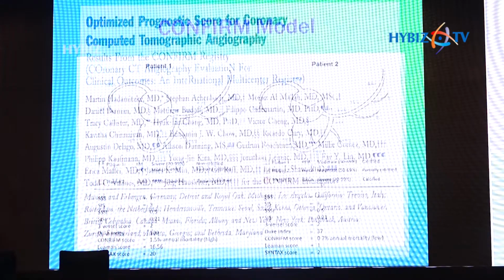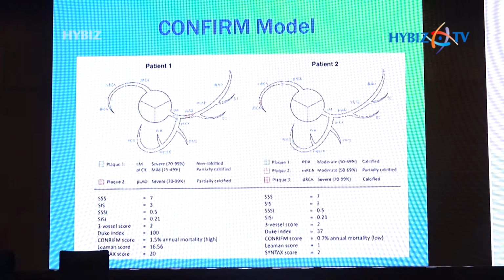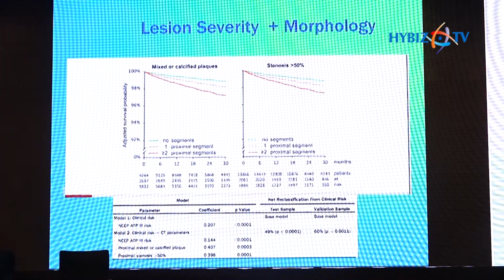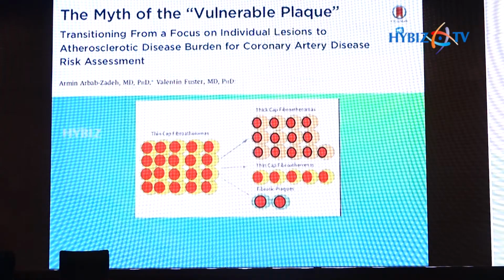And this is a study which really made a difference, the CONFIRM study, which looked at the plaque severity, the kind of plaque, and the location of plaque. If you combine all 3, you could clearly see that if you have more amount of plaque and increased stenosis, then you have more events, showing that a comprehensive tool can now move from a vulnerable plaque to actually a vulnerable patient identification.